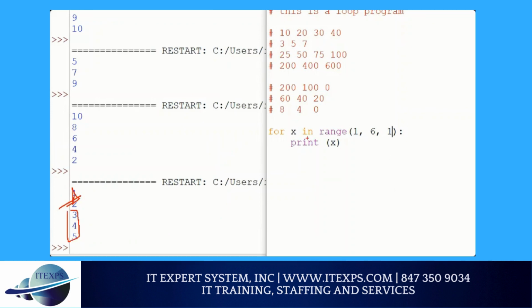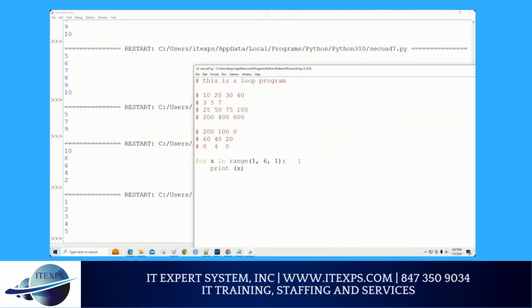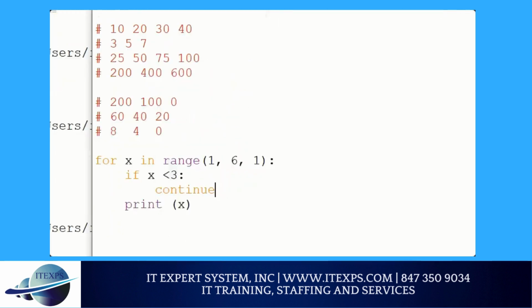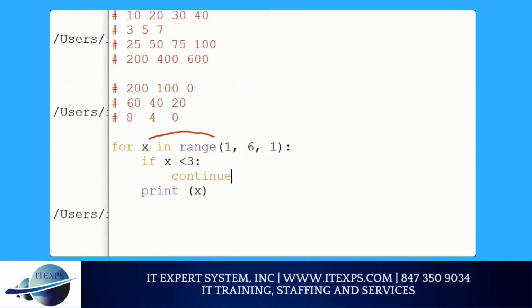So here, if I do it this way, it will always print. But before that, I add a condition, an if statement. Check it out. If x is less than 3, meaning 1 or 2, then continue. So what we are saying here is that the loop will start and x will get 1. 1 is less than 3, continue. Then it will increment by 1, so 2. Is 2 less than 3? Yes, continue. Then it will be 3. Is 3 less than 3? No, it will print. 4, it will print. 5, it will print.